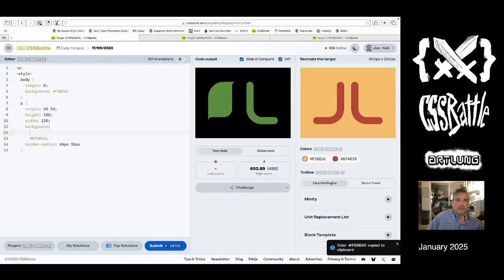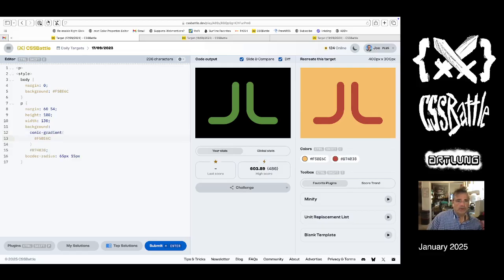So let's do conic. So this color, 75%, and I guess we needed the red there, not the yellow.